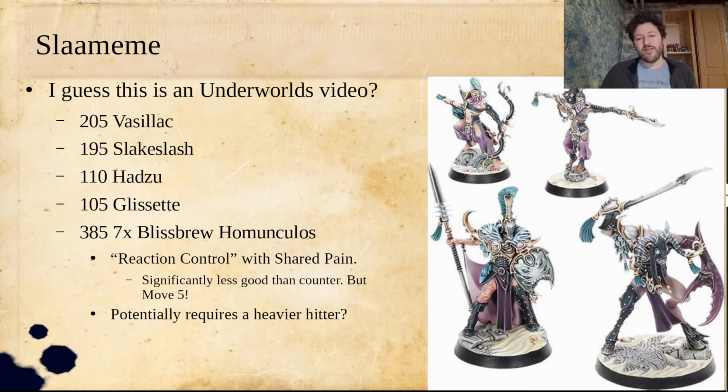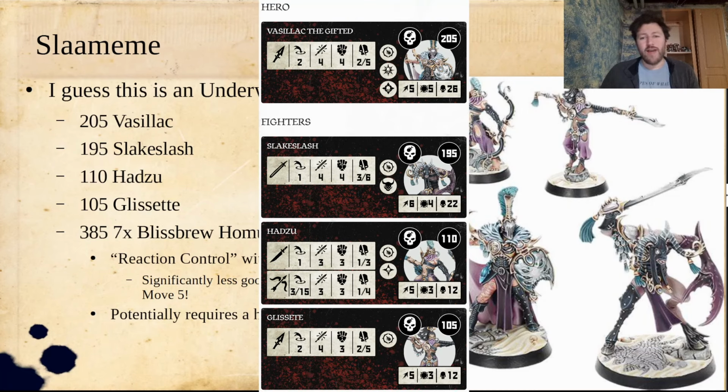And of course, Slake Slash with that charge ability is incredibly powerful in those types of missions. I do think that to be top tier, you would need to have a heavier hitter here, which is why I would say this is more of a meme warband, but it is really sweet. Glissette is actually very points efficient for how much she costs. She's, again, on the old algorithm that didn't punish movement quite so much.